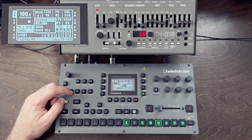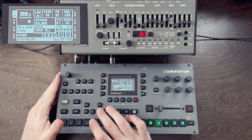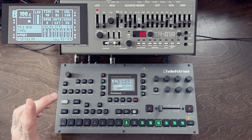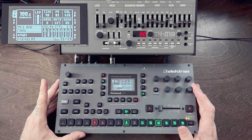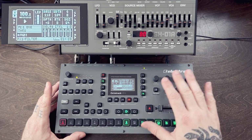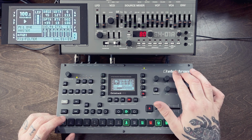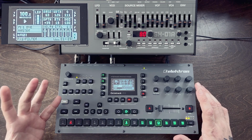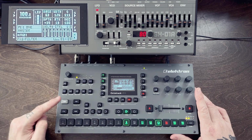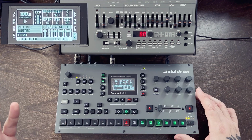Actually, no, I do function part. This opens the part edit screen, and I do save all usually. Now my part is saved. This means that whatever I do, let's start doing weird things, right? Okay, let's say during a performance we arrive at this and we don't know what we did because we touched so many things. Then pressing function and Q, boom, go back to your original state.